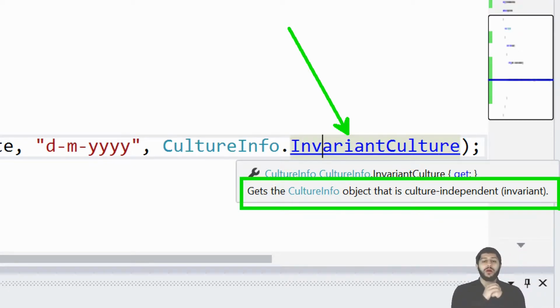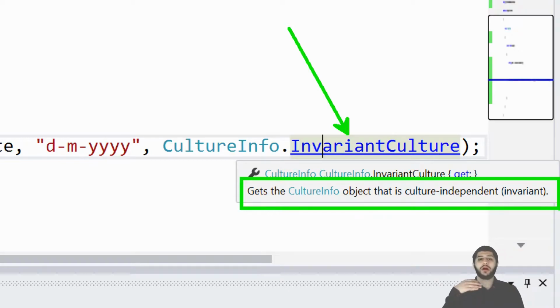Why do we need that? Well, basically the parseExact type of behavior needs a specific culture reference, because different cultures may have different representations of dates.